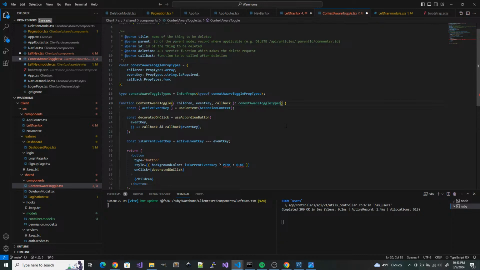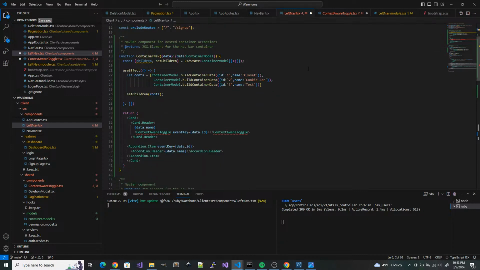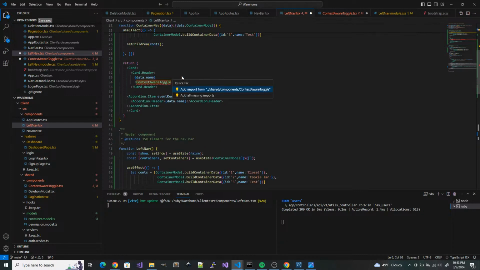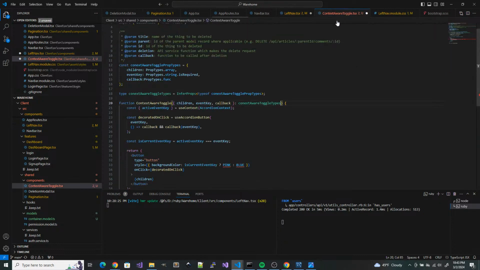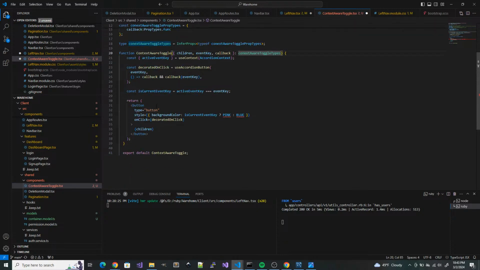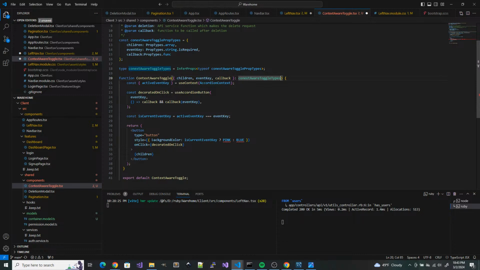Okay. So that gives us most of the component. Okay, type equals button. Use context to create context. Okay.